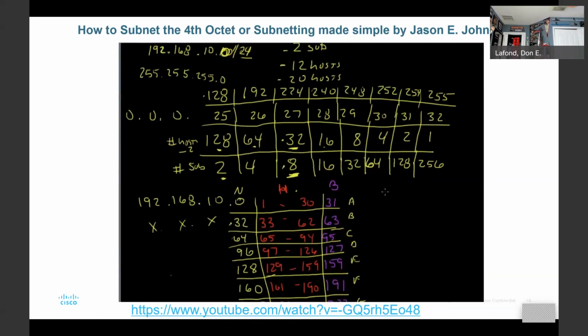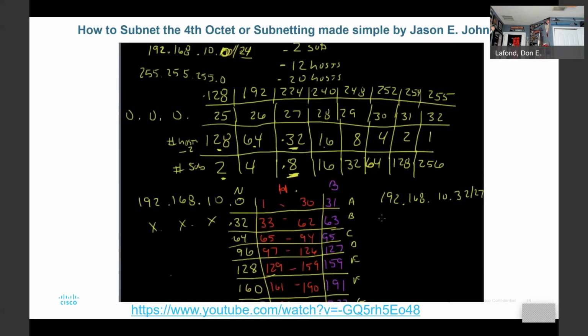So my network ID for my first subnet is 192.168.10.32, and then remember we borrowed 3 bits, so we had 24 bits already, 25, 26, 27, so that's going to be a /27.